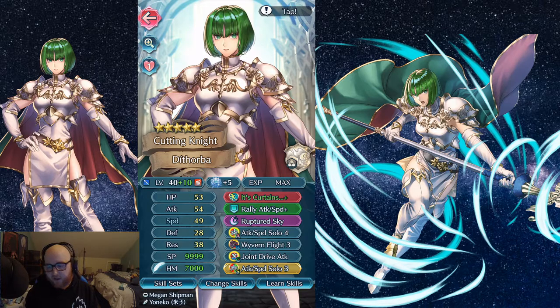Now, obviously, support slot is just whatever rally plus you want to use. Attack speed solo 4, combo with attack speed solo 3, obvious reasons. Wyvern Flight is going to help get those debuffs on the opponent and help secure kills, and so is Joint Drive Attack. Basically, this build is to make sure she can get at least 1 kill in Arena, if not more, in case she is the bonus unit. Because she's a Grand Hero Battle unit, we'll definitely be seeing her as a bonus unit in the future. So definitely a build like this will pick up kills pretty easily.